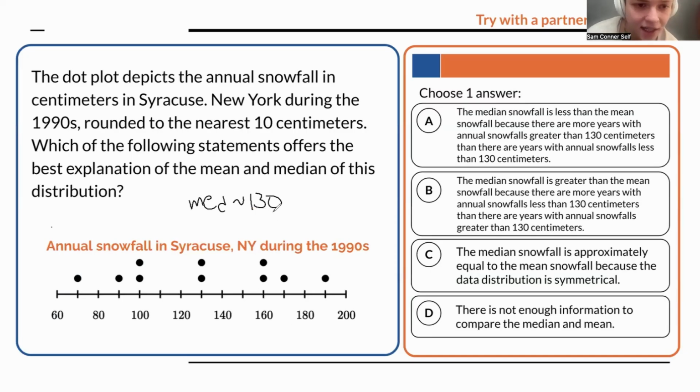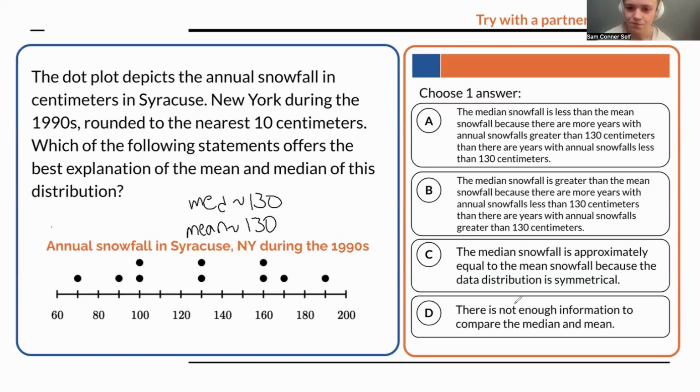And then the mean, right, the mean is probably going to be around... Also, I'm just thinking the mean may also be close to 130. But let's look at the answer choices they give us and see if anything off the bat looks like something we can eliminate.